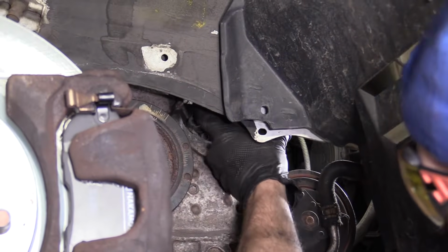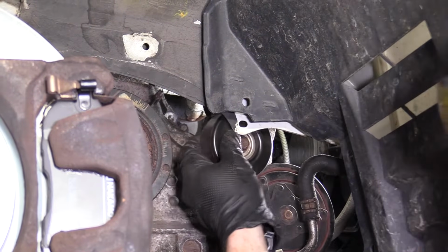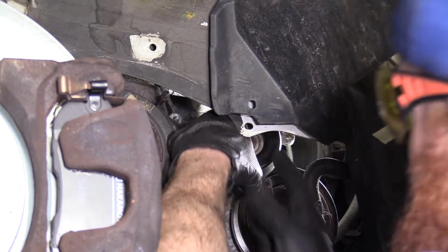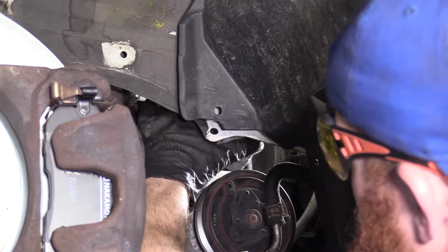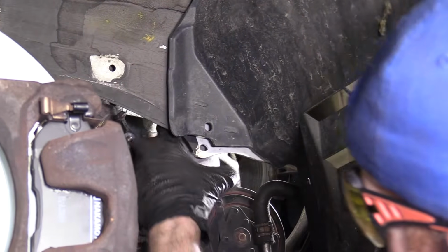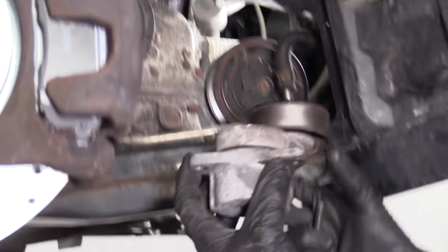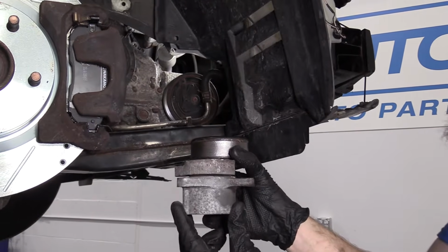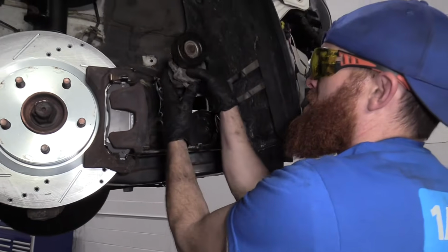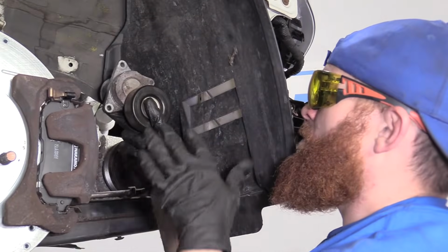Okay. Now I'm gonna see about getting the tensioner out of here. Let's see if we can bring it out this way. Oh boy, what are we gonna do? Let's try spinning it a little bit. See if there's anything else we can do. Yeah, okay. So there we go. This is the way it came out, like that. To go back in, I'm gonna try to do the same thing. I'm gonna move it and get it, and then assumedly it'll end up like this. Top bolt, bottom bolt, in.